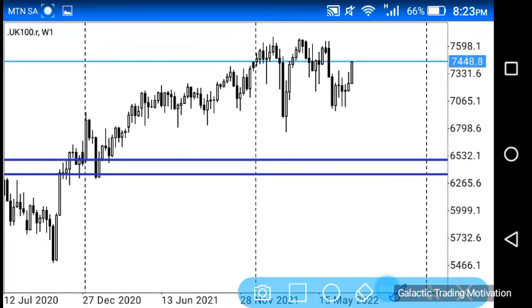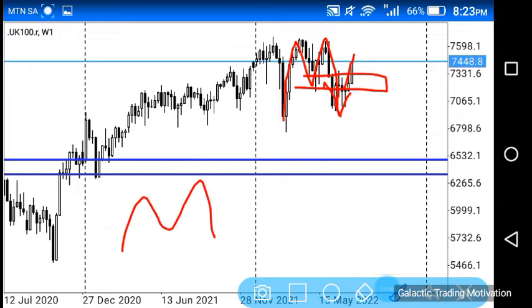Another thing that is also very much interesting, let me just zoom in a bit, is the fact that we had an M structure over here with the neckline being in this region. We saw that price broke the neckline and then went back up to retest it. However, the neckline was not really able to hold price, and we saw price move further up. And just remember, just like with W structures, when it comes to M structures, we would love to see price break the neckline to the top and then go back to the neckline to retest it. And this is where we'd look for selling opportunities, right? As this is the anticipation. But it never really happened at this point, as price broke to the upside of that neckline.